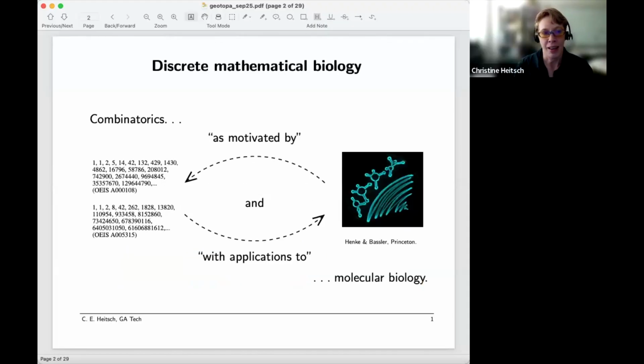So as you will know, I'm not really a geometer nor a topologist. What I work on, I would describe as discrete mathematical biology. So I am primarily interested in the interaction of combinatorics with molecular biology, and I really am most excited when it goes both directions. That is, not only do we have applications of the mathematics to the biology and generating new insights into it, but thinking about these biological problems really should challenge us to develop new and interesting mathematics that is important both for its application, but also just intrinsically in terms of its mathematics.